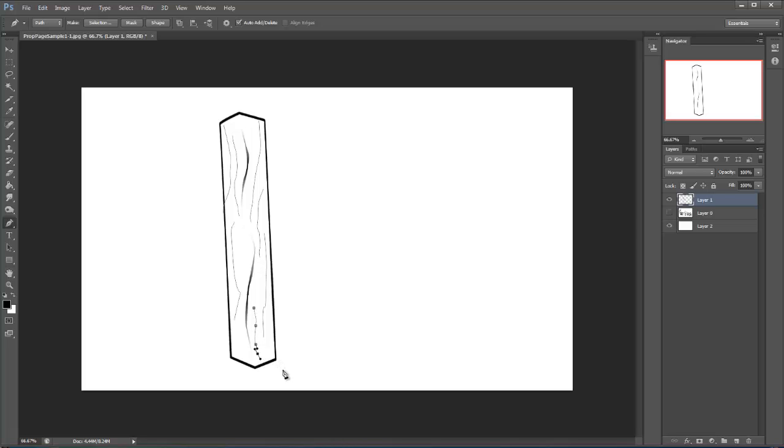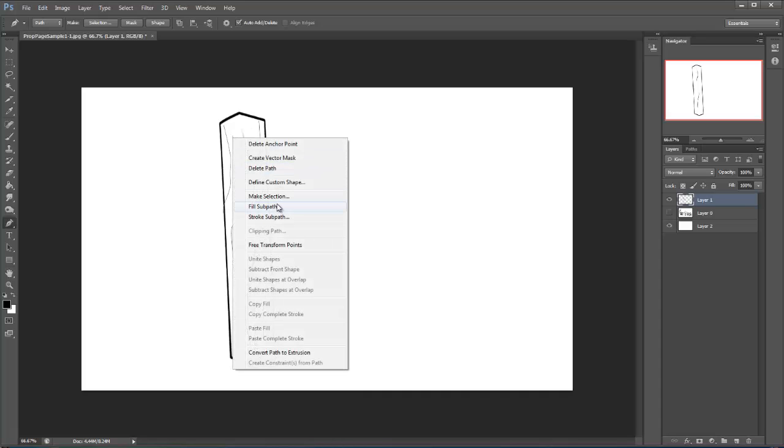Now, I don't want the fine line of the wood to be the same thickness, right? So real quick, I go to B, I go to brush, I look at the size of my brush. I'm going to go down 2 brackets, so it's a thinner line. I'm going to come back over here, go to P for pen tool, right click. I'm going to tell it to stroke the path there.